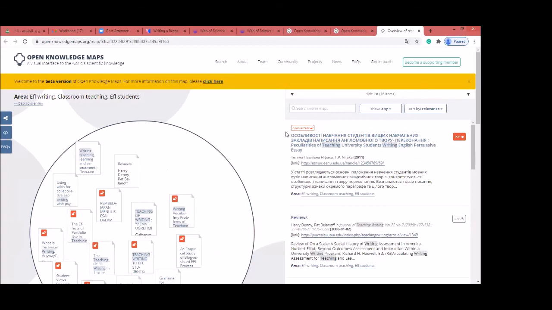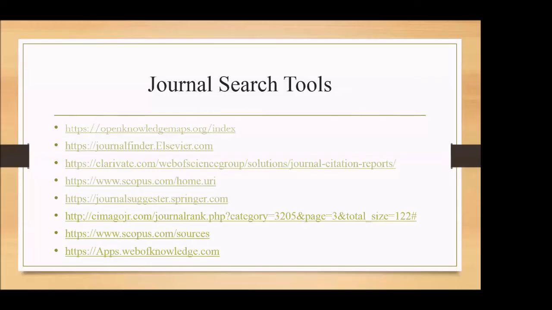This is the sign: as you can see, the lock is unlocked, which means it's open access. You can access them, and you can see a number of articles that you can go and investigate. I hope this is useful.